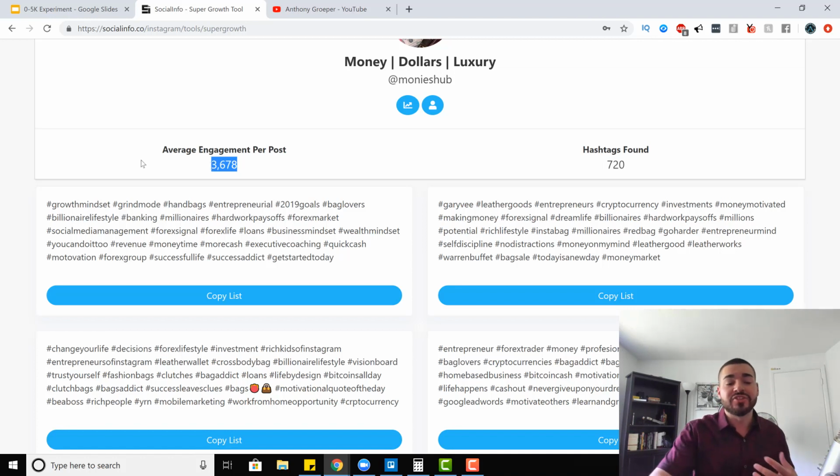So basically what this does is it completely takes out a need of power likes. If you're using power likes to rank on hashtags or rank on the explore page, you can now do it in a completely organic way without having any outside influence on your account, completely compliant with Instagram TOS, and no way of getting banned because you're just using hashtags, except you're using hashtags that are backed by data that are going to literally force your account to grow, as you guys are seeing on our Money's Hub page.